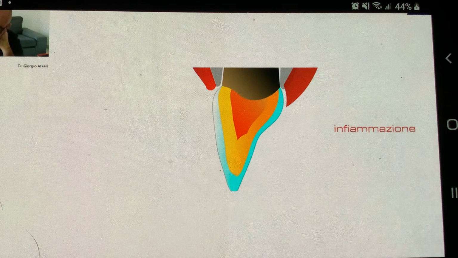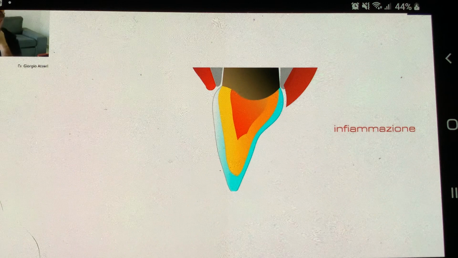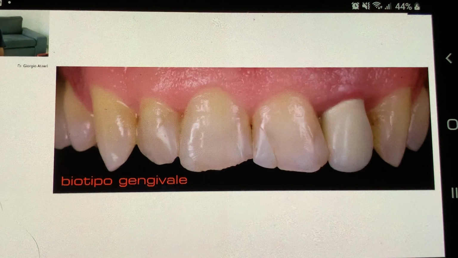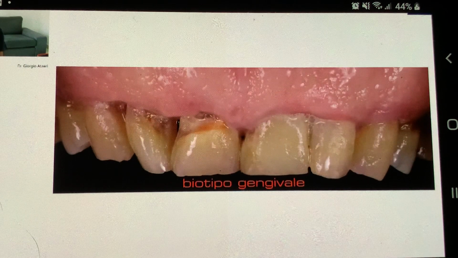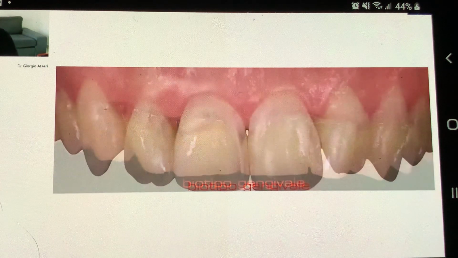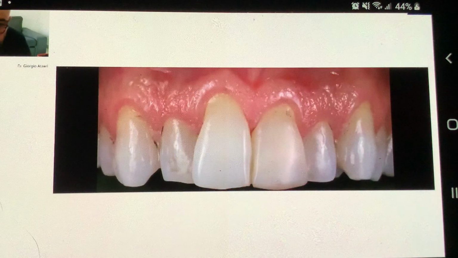Then it is not clear whether it's first the problem on the tooth or first on the gums, but we know that we have retraction. In this case, we didn't have any retraction because the periodontal tissue was very thick. But in this case, it is even thicker. There is a lot of inflammation, but the periodontal tissue is very thick. So the problem is ensuring, for patients like this, with this type of tissue, we need to give them stability.